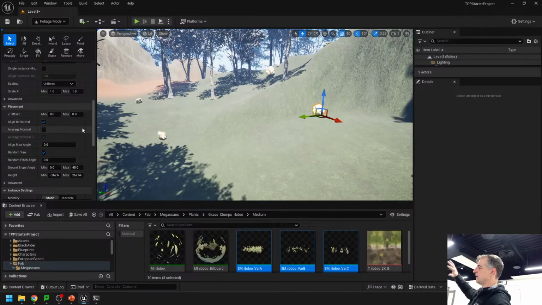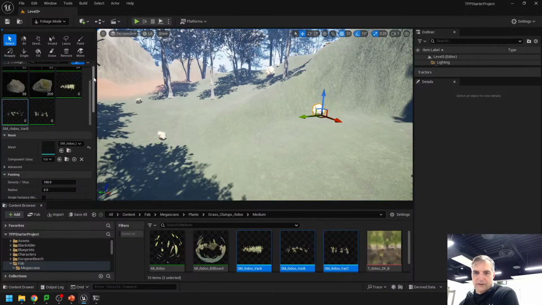So this could be on the edge of a mountain, for example, where the grass might point this way. It's okay, right? You can also align each individual mesh that you want to put in there. But for now, I want to disperse the grass here. I want a thicker dispersement than what I had before.